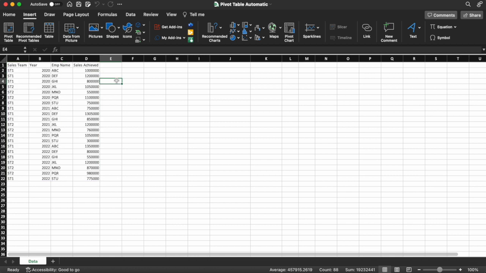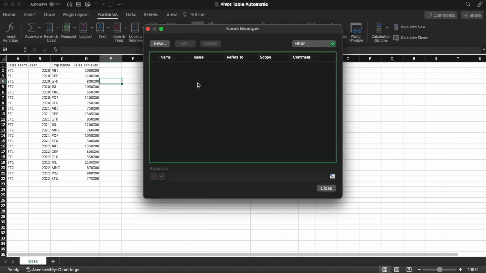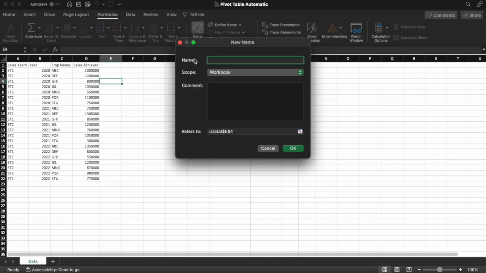First, we need to name our range that the pivot table will pick up. For that, you can go to the Formulas ribbon and click the Name Manager. Now we will create a new range. So we'll click New and let's give it the name my data. And over here where it's written Refers to, we need to put our formula now. So how will we do that? First we'll type OFFSET, bracket open.